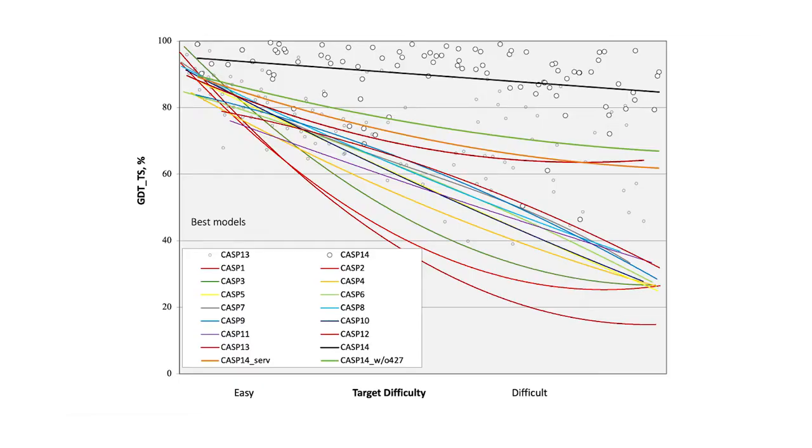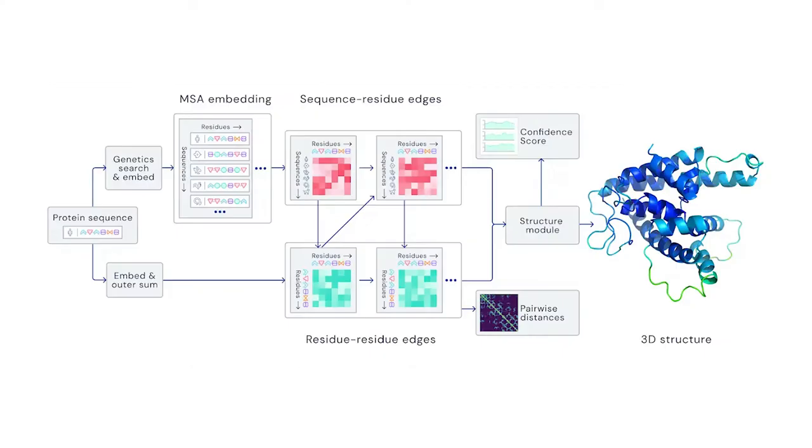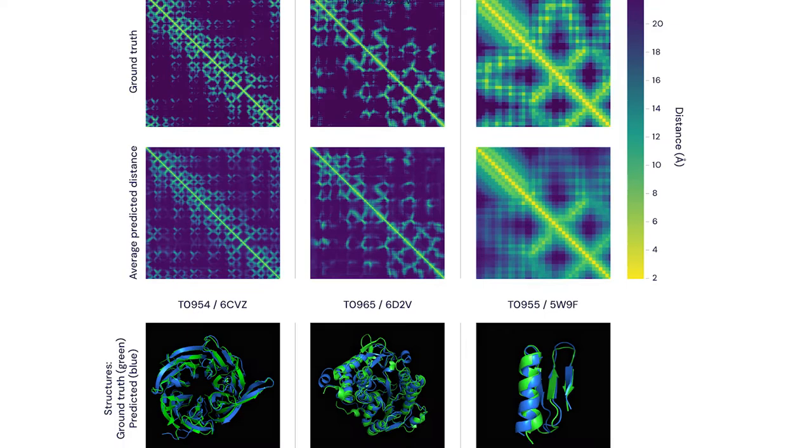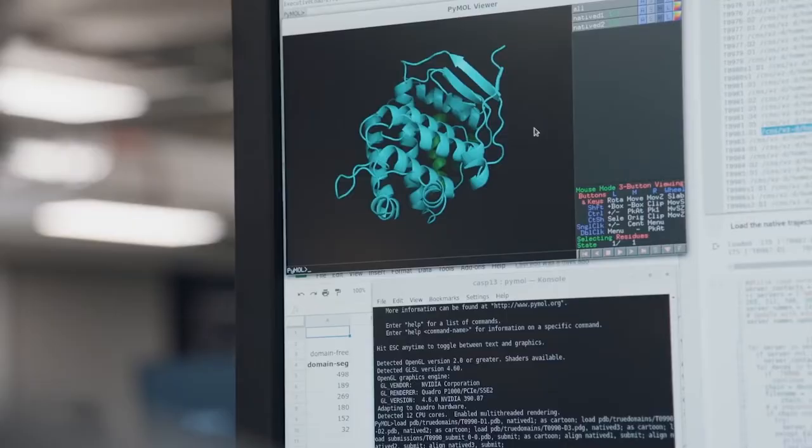In 2018, AlphaFold, an artificial intelligence system designed specifically to develop 3D models of protein structure, first participated in CASP, with results well above those of other groups. AlphaFold initially used data from previously studied proteins to predict the distances between amino acids, and thus create a model of where amino acids should be located relative to each other. The algorithm also incorporates geometric constraints on the amino acid orientations for improved precision in the final structure.